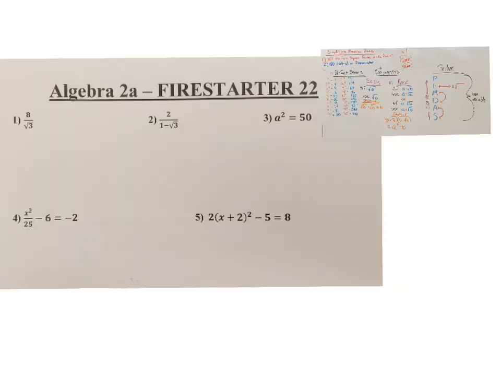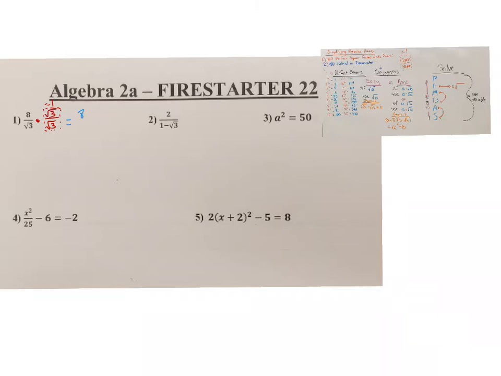That's it. All right, Firestarter 22, exact same concept, so I'm going to go a lot quicker now. So right away, remember, number 1, there's a radical on the bottom. It is not bringing the earlier rules, so as soon as I see that radical on the bottom, I think conjugates. It's an easy conjugate, so I'm going to pick radical 3 to go on the bottom. That's his soulmate. Remember, the soulmate is the only guy that multiplies together and makes the radical go away. There's only one.